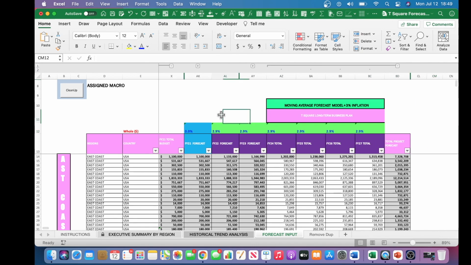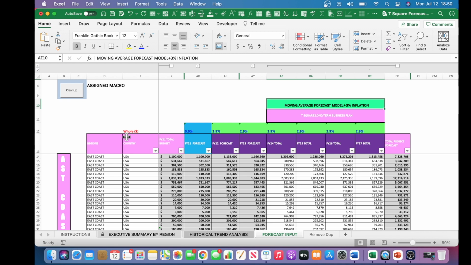The company has an aggressive plan to grow progressively year over year at a 3% average. It uses a moving average forecast model, which takes into consideration that the continuous growth will remain based on the 3% inflation rate year over year. Within the United States, the inflation rate has been 2%.